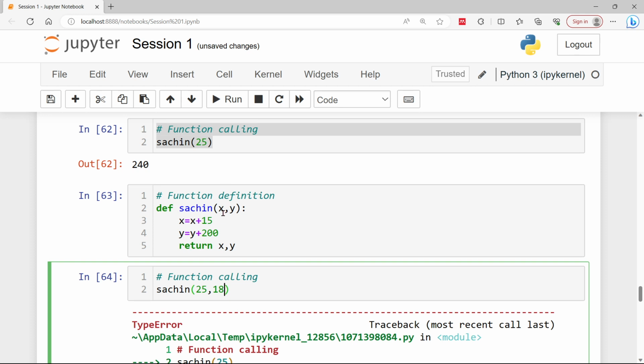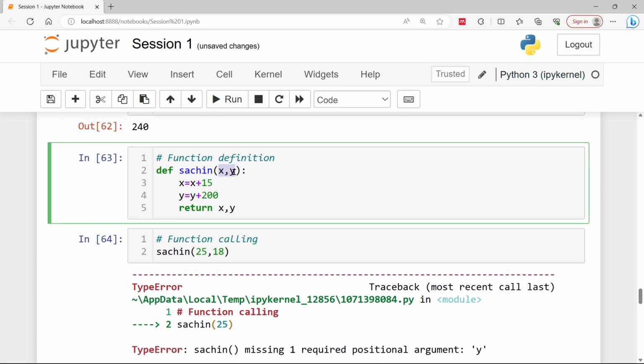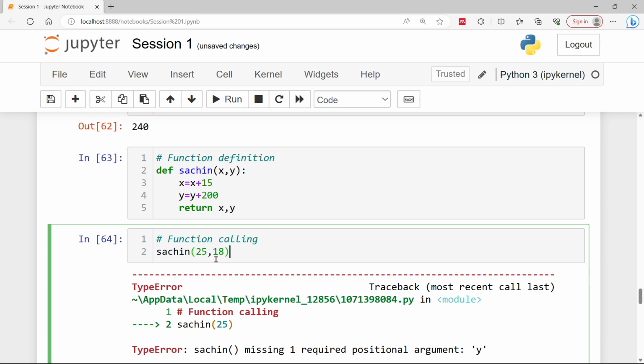You cannot give mismatched numbers here. If we have two arguments while defining the function, you will have to give two arguments here. Mismatch is not allowed here, right?